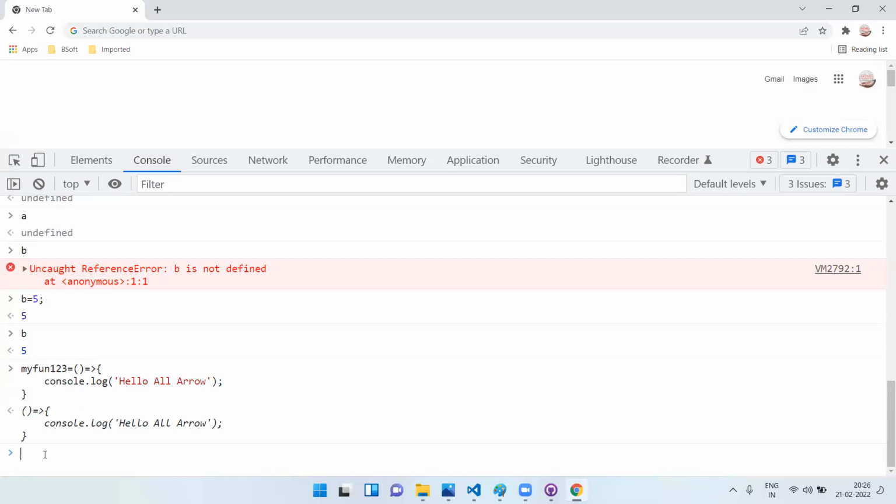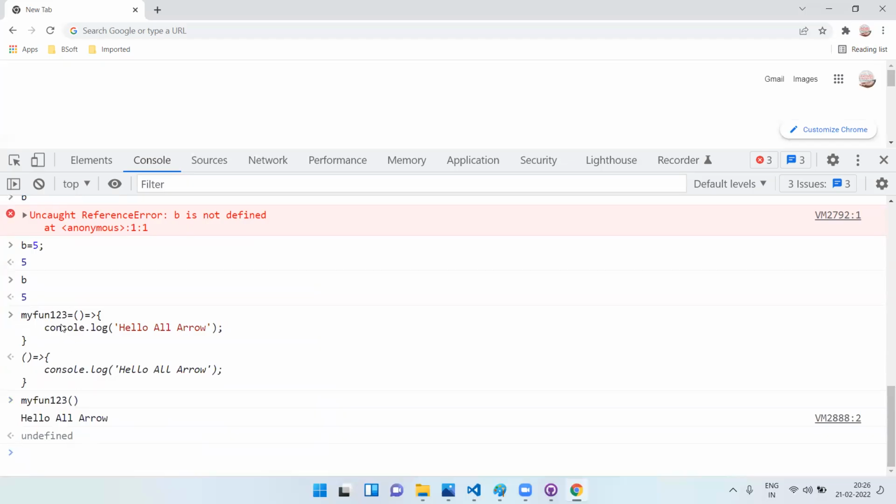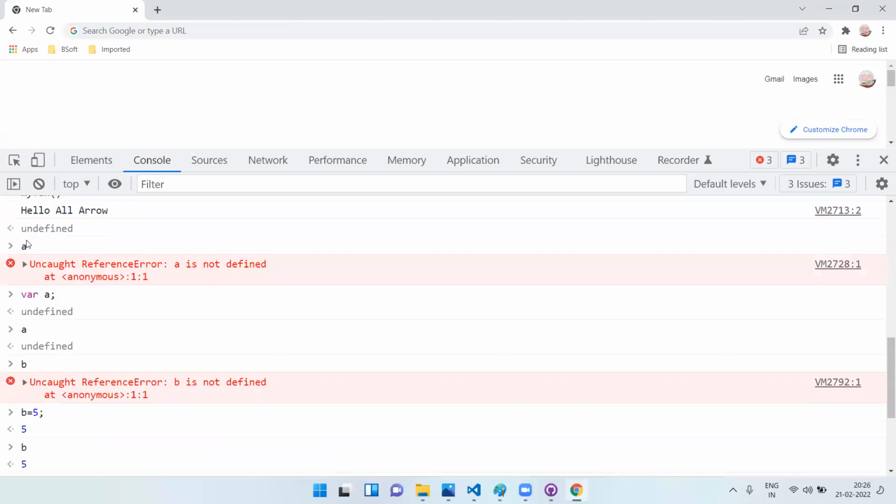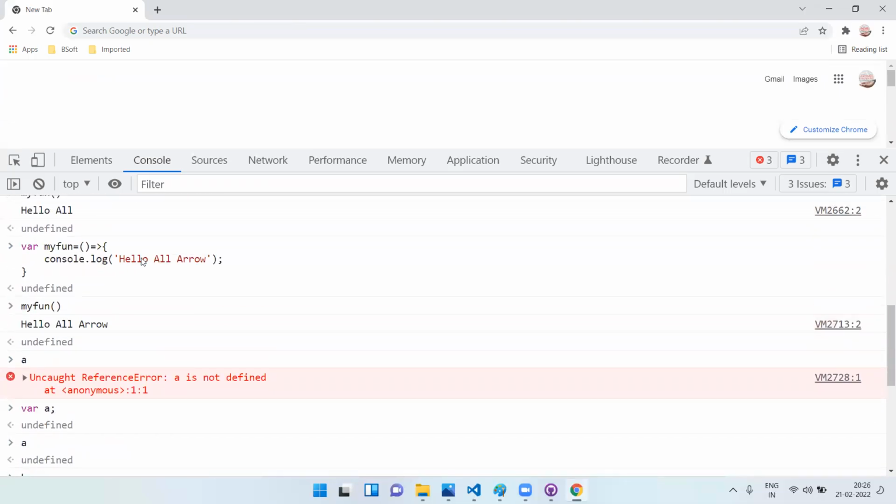So in this case, if I say my function 1, 2, 3 and I invoke it, what will happen? You got it. It is not necessary that you declare a var or a const. When you don't declare it as a variable, what happens basically? This is actually an assignment, right?